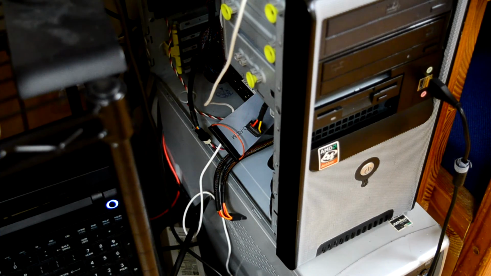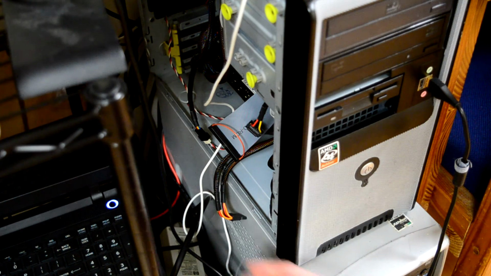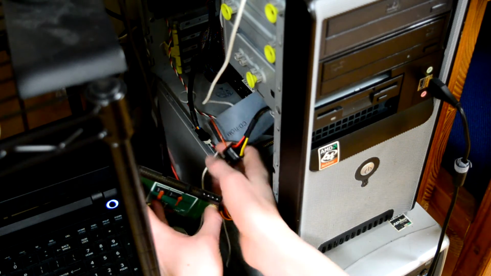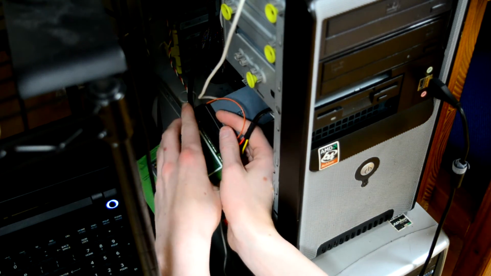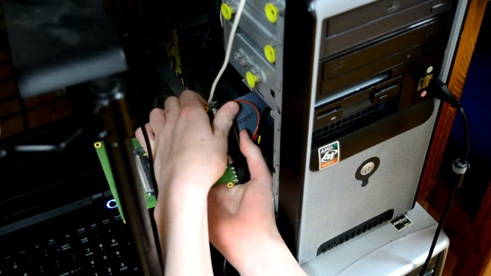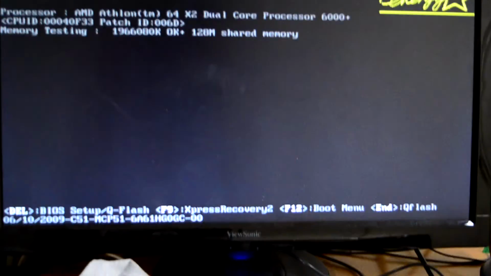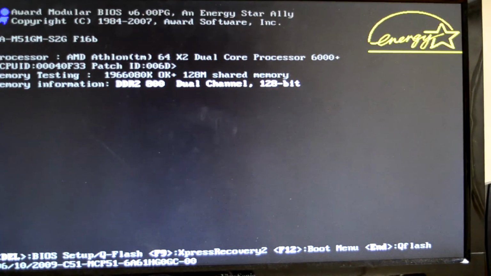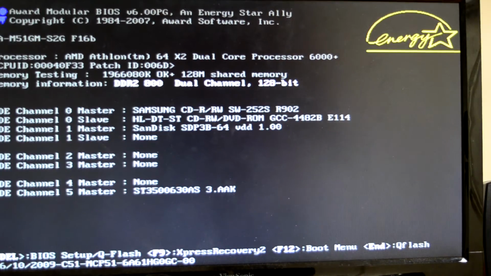Now, as I mentioned, a huge advantage of this thing is that it just uses IDE, which is literally the most common connector in a 2000s computer. So we're just gonna stick it right here. I'll see if it shows up. It should list it as a disk if it works. Come on. Oh, SanDisk. Yep, it works.